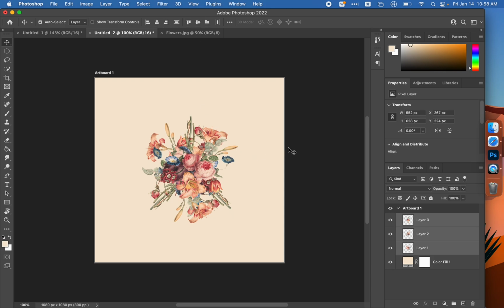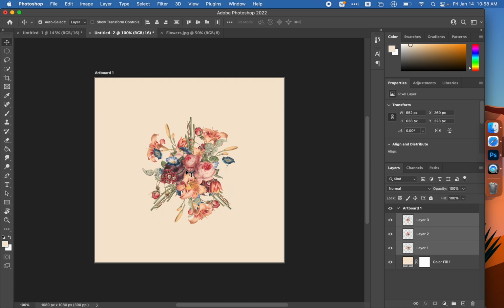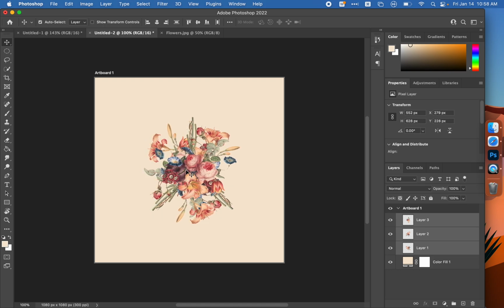Now I'm not super happy with the change I just made. Oh, it looks okay. I could continue to move these flowers around independent of one another. I kind of like how things look right now. I might highlight these 3 layers and just visually center them a little bit better. They're okay where they are, but I'm using my arrow keys to move them around.